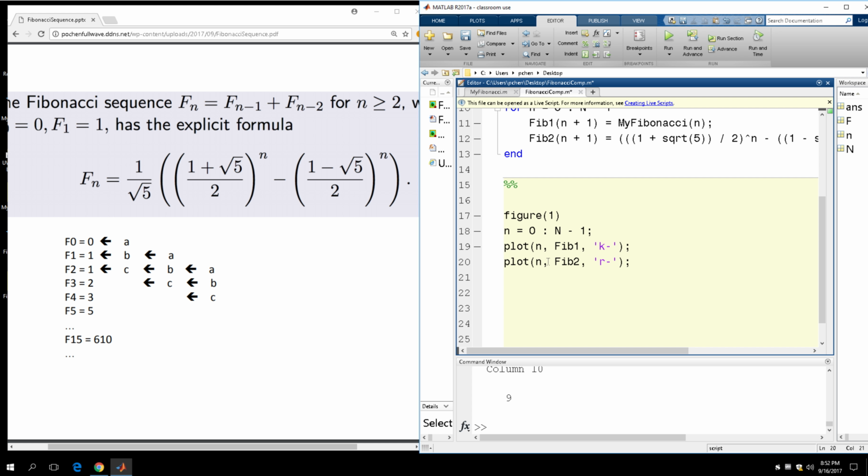If we just do that, then by the default behavior of Matlab, the curve made by this plot is going to overwrite the curve made by the previous plot. So you are not going to be able to see two curves on the same figure. You're going to see just the one curve created by the last plot command.